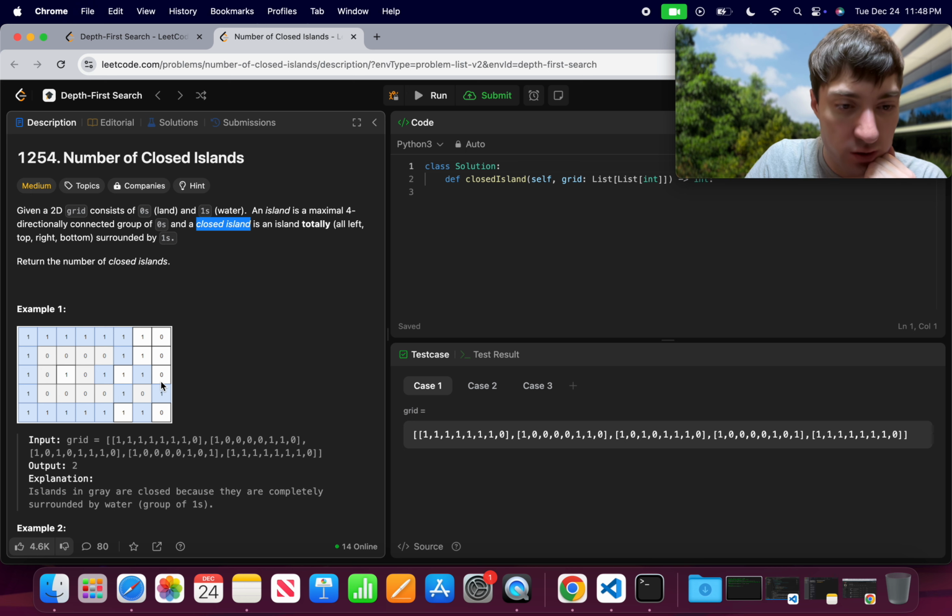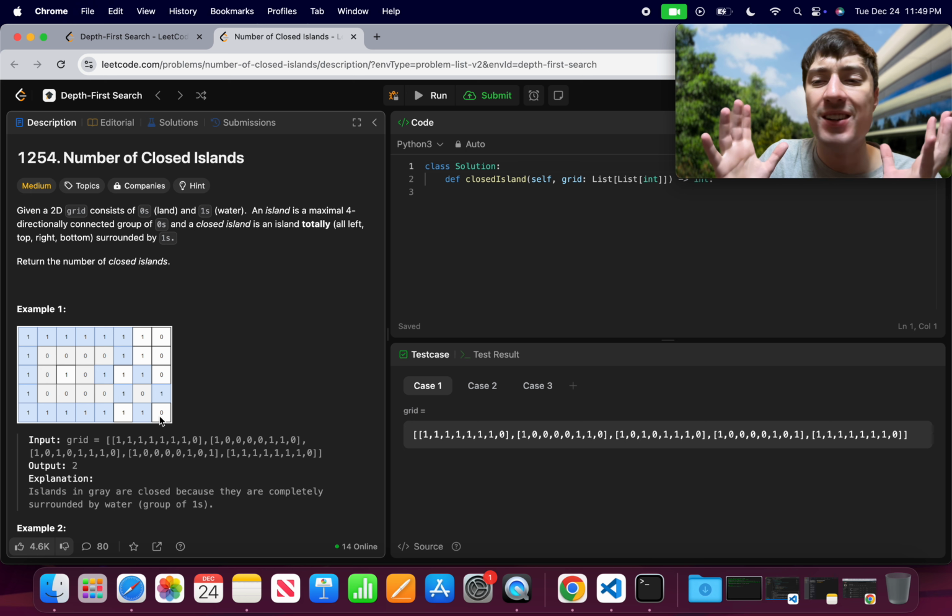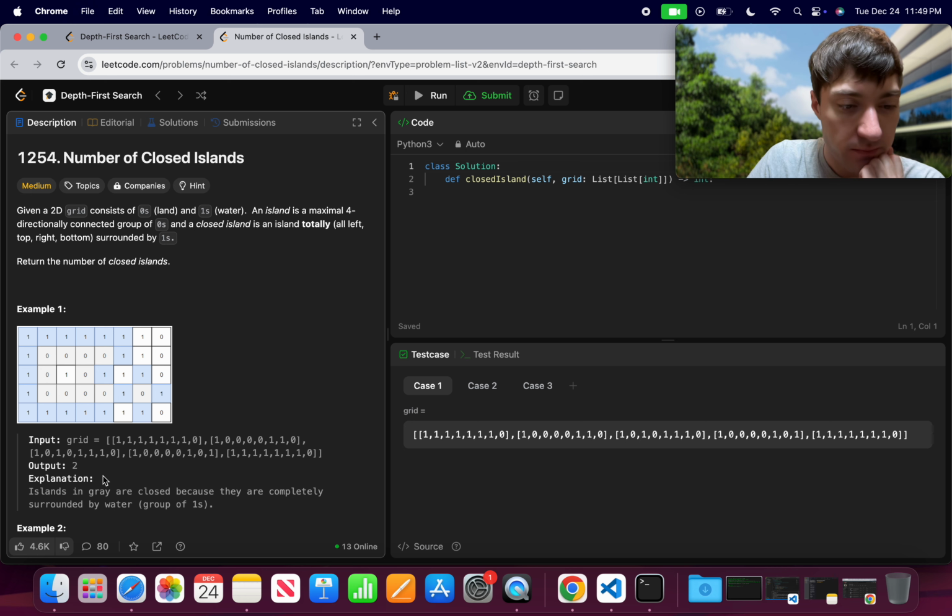This one has 3, but as we just mentioned, it's not closed because this is not surrounded by 1, and this is the only other land that I'm seeing, and it also fails the definition of closed because it's not surrounded by water here and here. Okay, so output is 2, so never mind.